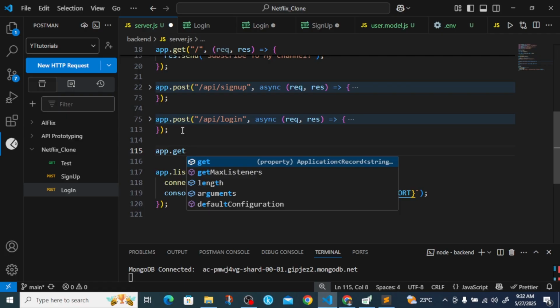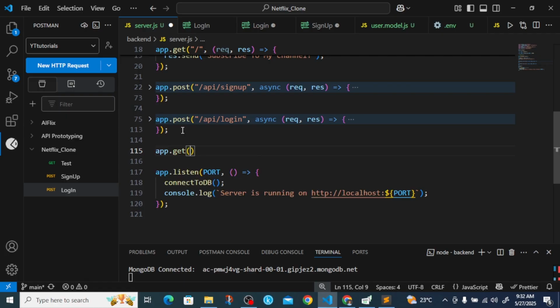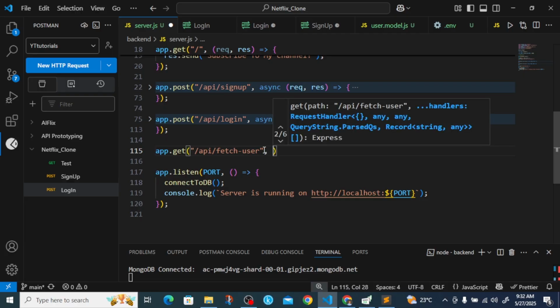So app.get, and then this is going to be /API/fetch-user. So this is a get request because we are not posting anything. We don't get the username or password from the browser or anything. We don't interact like that. We just need the information.